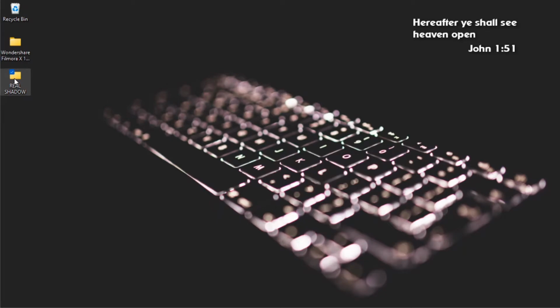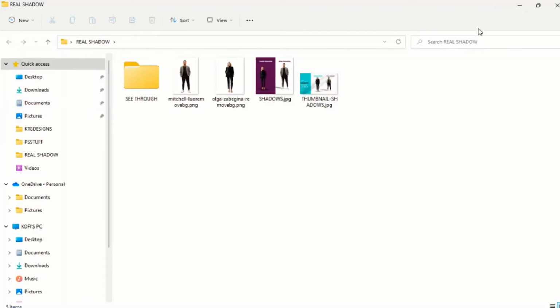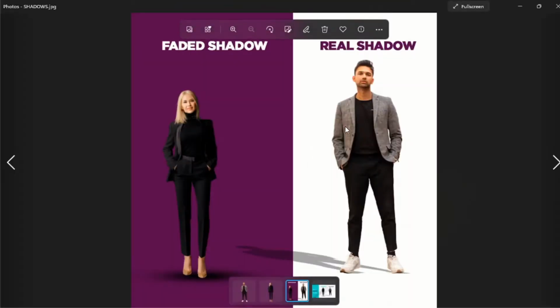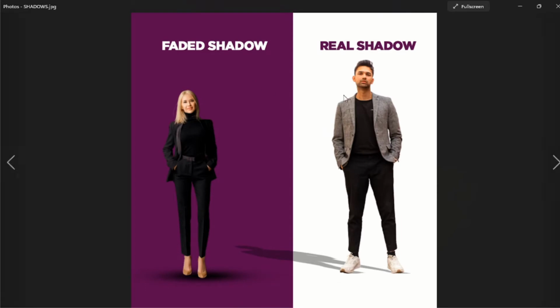So let me show you a picture of what we are going to do today. We are actually going to learn two types of shadows. Here we are. This female has got a shadow that's quite different from that of the man. I call that of the female a faded shadow, because you realize that the shadow of the female is not as realistic as that of the male.